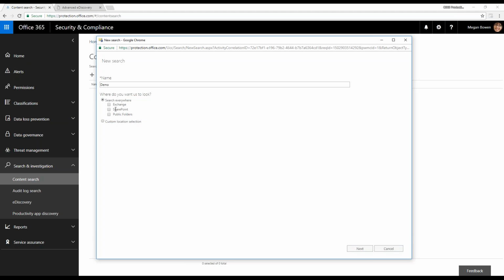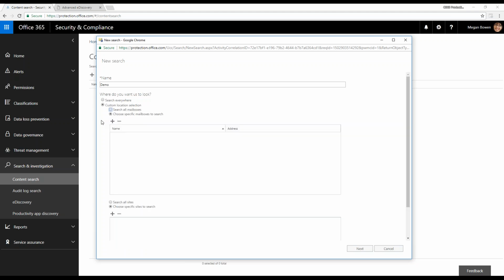So all of the OneDrive for Business content is held in SharePoint. In addition to that, if you use Microsoft Teams or Modern Groups, the files for those teams and groups are stored in SharePoint. And then, of course, the email communications and mailboxes are stored in Exchange Online. So all of those workloads can be searched across these 2 areas here.